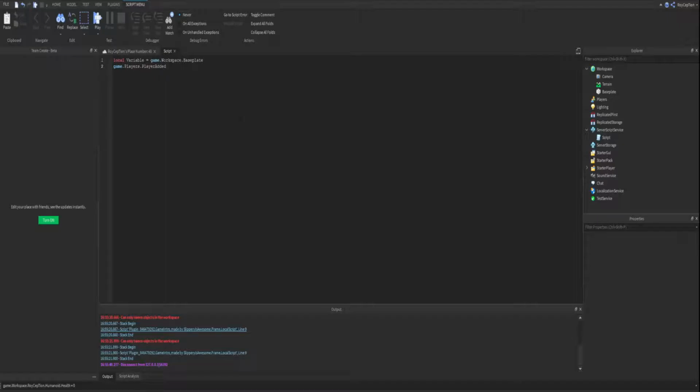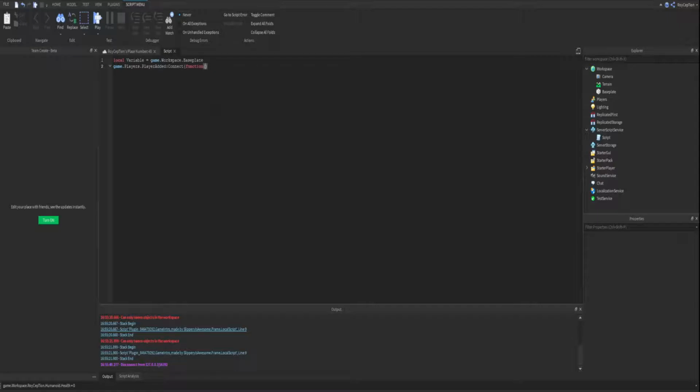And for events, you use the colon sign, and then we would Connect. So once the player joins the server, it would connect to when that player gets added to the server. Then we would do our brackets, and then we would do function.